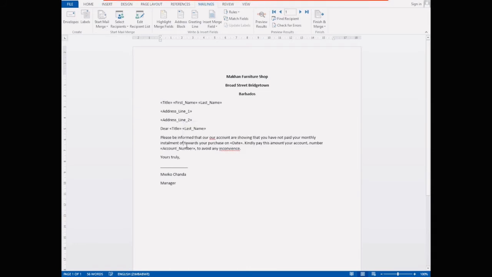Okay, so now there are those parts where we need to enter certain details like the amount, the date on which the transaction took place, and the account number. So those are the fields. Again, the same way you do the fields on top, you go to insert field. You insert the field for amount, the field for date, and the field for the account number of the person.